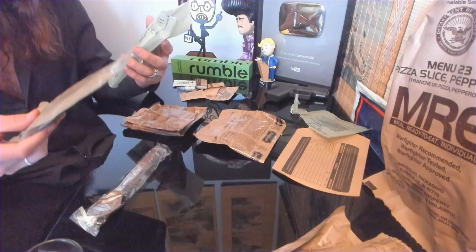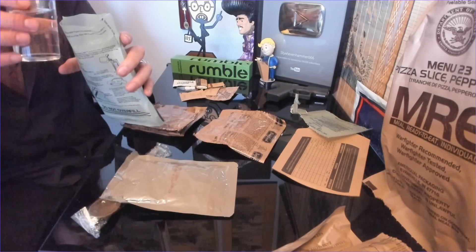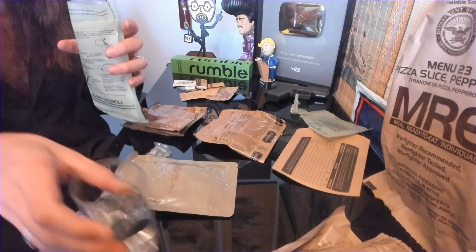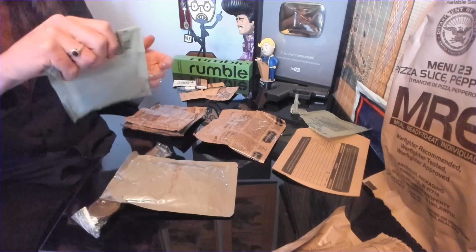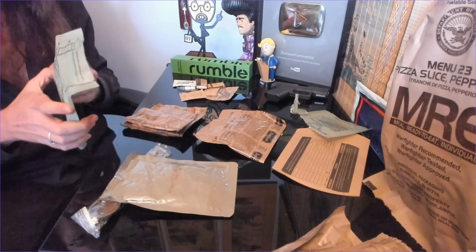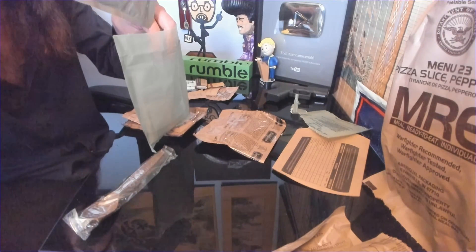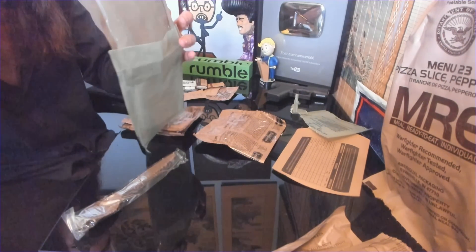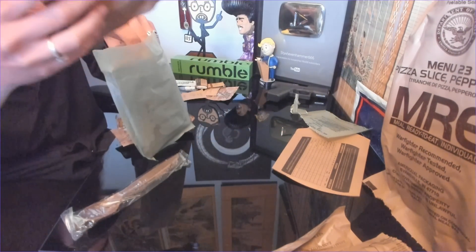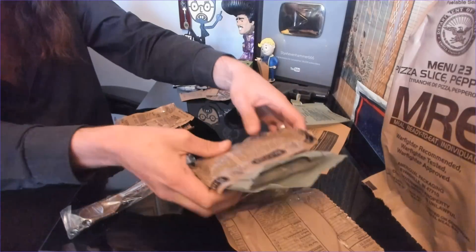Typically you put the fluid in first. Do not overfill — if you do, it will swamp the magnesium pellets inside. Hopefully this is one that will actually heat properly; sometimes they do and sometimes they don't. I'm going to heat up our cobbler. I'm hoping I can fit the pizza in as well, but I don't know if it's going to fit. We'll place it on top, and the 'rock or something' is going to be the oatmeal cookie here.